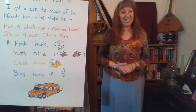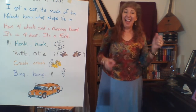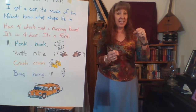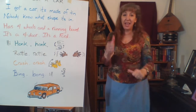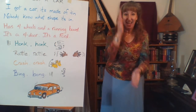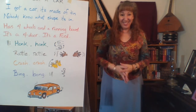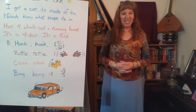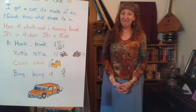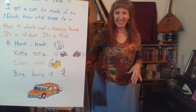And for our last one, we won't sing any of those chorus words — we'll just do the motions. This is our last time. Here we go: I got a car, it's made of tin. Nobody knows what shape it's in. Has four wheels and a running board. It's a Ford or it's a Ford. How'd you do? Did you remember to not sing? It's so hard once you learn a song to not sing some part. I had fun. I hope you had fun. Till the next silly song. Bye-bye!